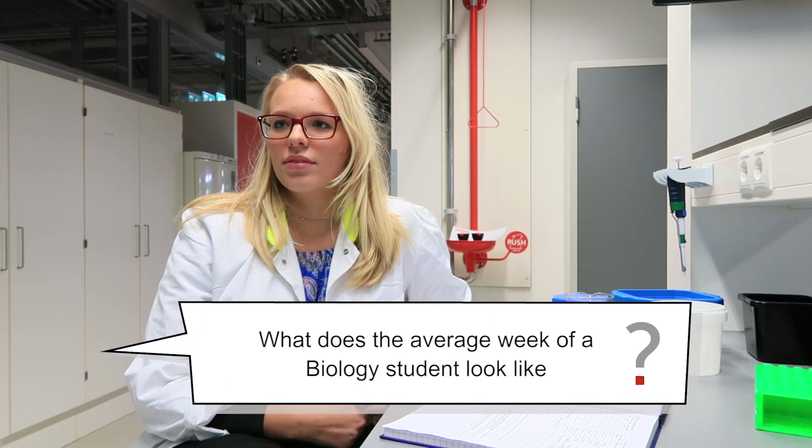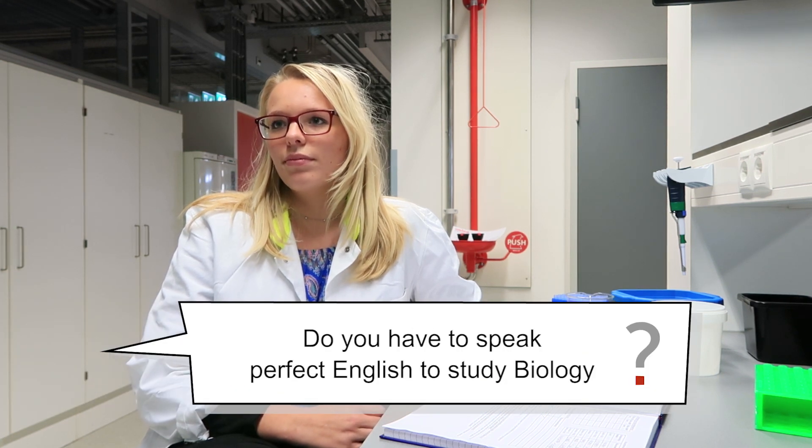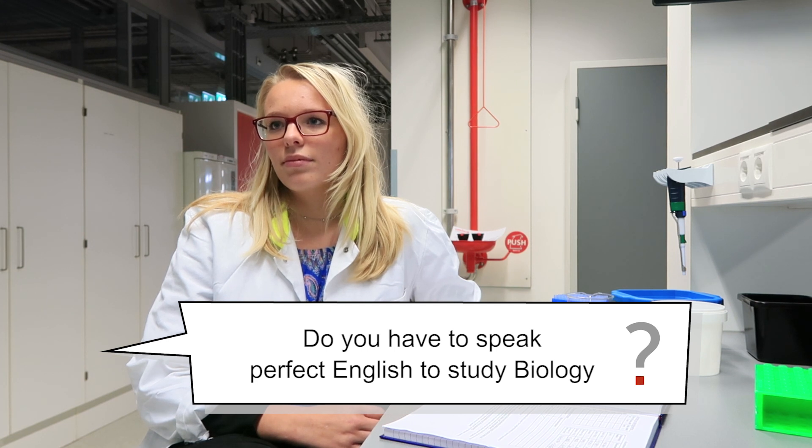So here we are in the laboratory. When you do biology, what does your average week look like? Most of the time we start with a lecture in the morning where a professor provides new biology information, then we have tutorials where we exercise with the new information, and in the afternoon we most of the time have lab courses where we try out the new information in real life, just like here in a lab. One other question: the entire degree is in English — did you experience that to be very difficult? Oh no, not at all. When you finish high school your English is well enough to follow up at uni, and we're all in this together with the same English background, so it's all right.